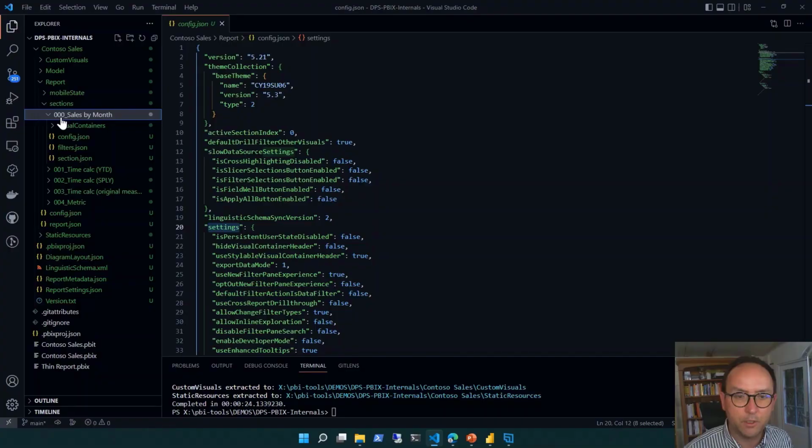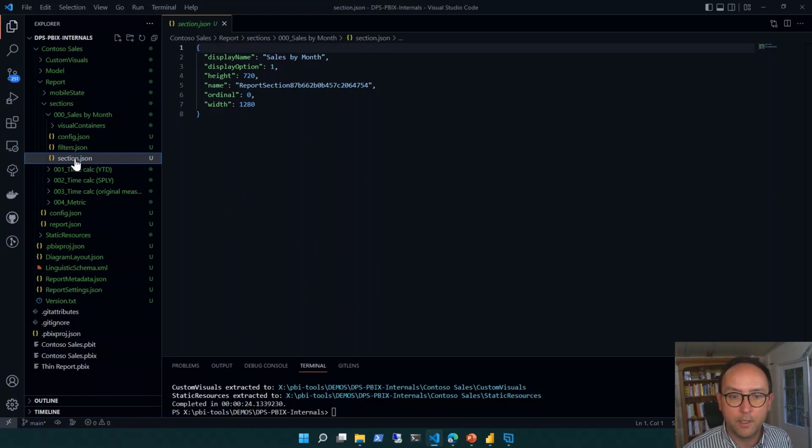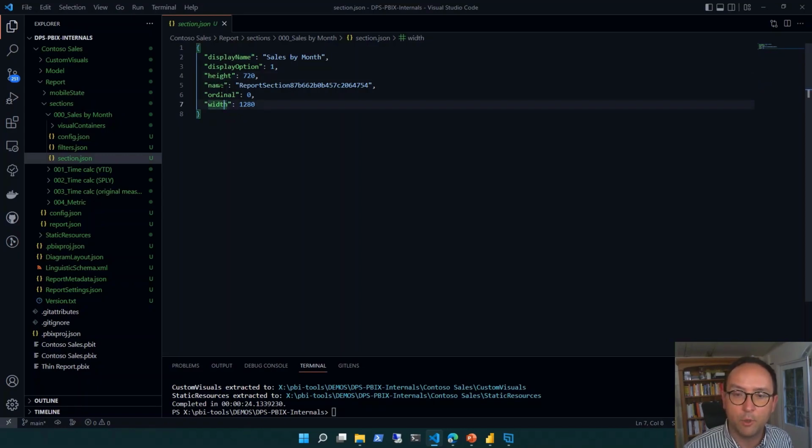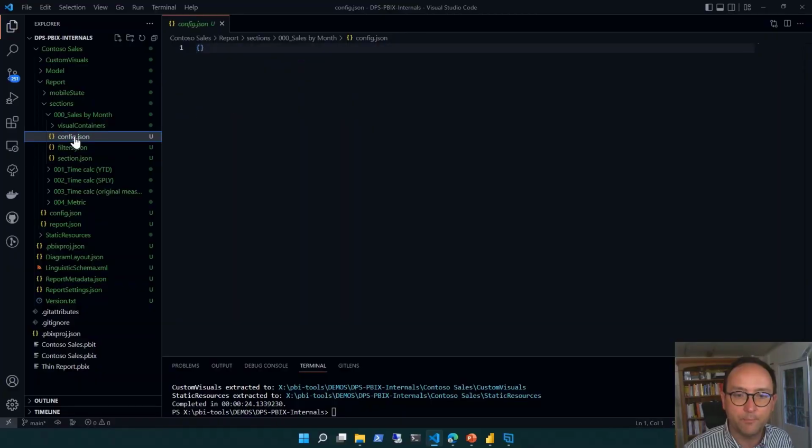So at this particular level, where we're basically looking at one specific page, we have a top-level file, section.json, which defines certain parameters of that page, like the display name, like the height and width, also the internal technical name. We can see a config file, which in this particular case is empty. We can also see a filters file, again, that's empty here.